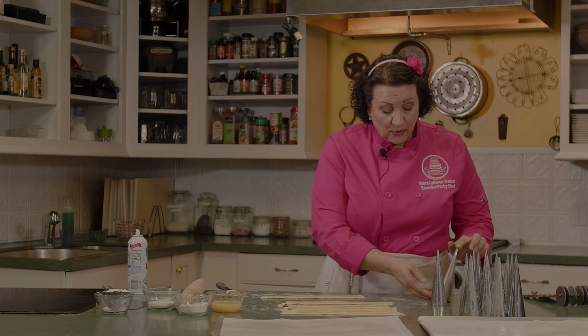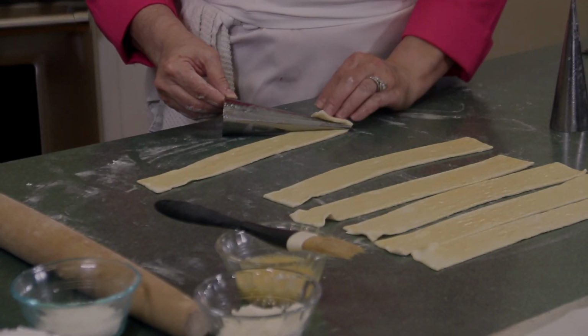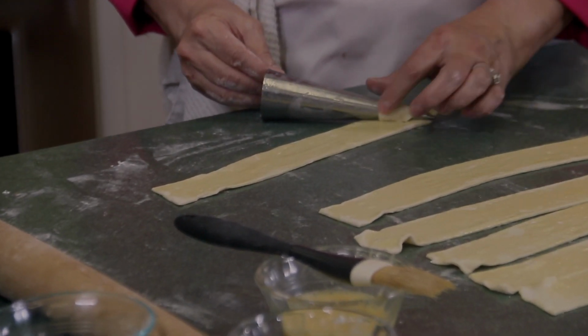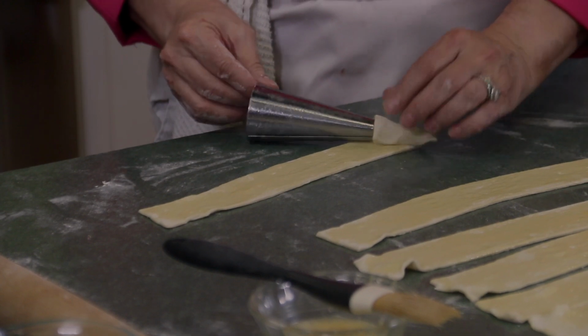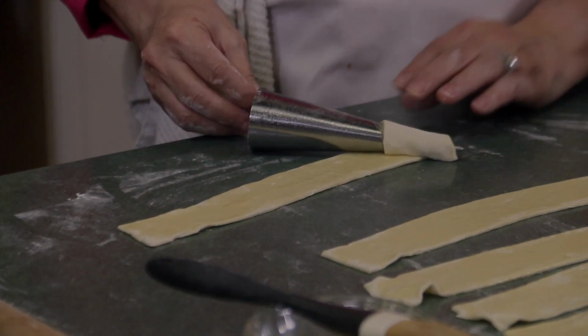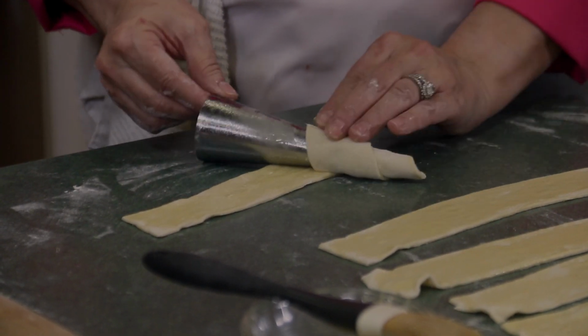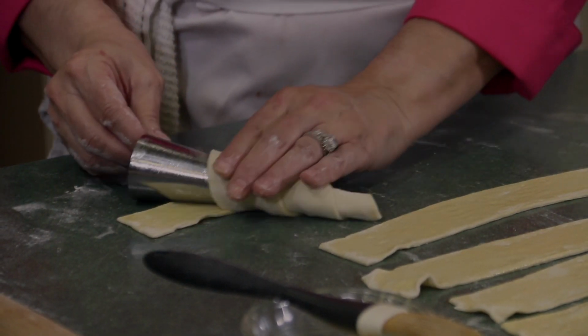So we're going to go ahead and take one of our forms, and we're going to lay it diagonally across the tip. And we're going to put the tip up over and tuck it underneath so that it's touching the egg wash, so that way you know it's going to stick. And we do a tight roll. We're not going to pull the dough, but we're doing a tight roll like this. We want to have it so that it comes down to the bottom.